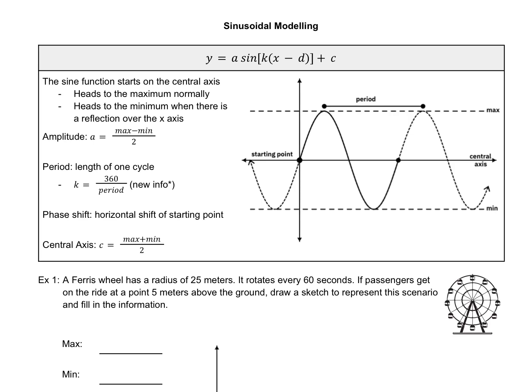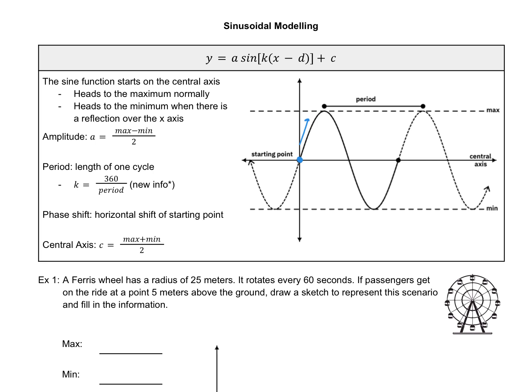In this video, we'll be looking at some word problems that can be modeled with a sinusoidal function. So we're going to start off by recapping the general sinusoidal equation and what each value represents. And most of it will be a refresher. So to start off with, the sine function starts on the central axis, so right here on the sketch, and normally it heads upwards towards the maximum.